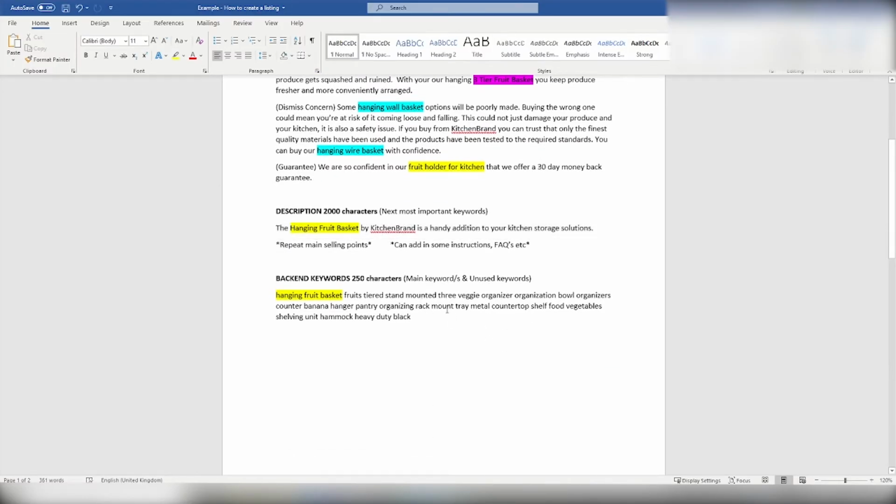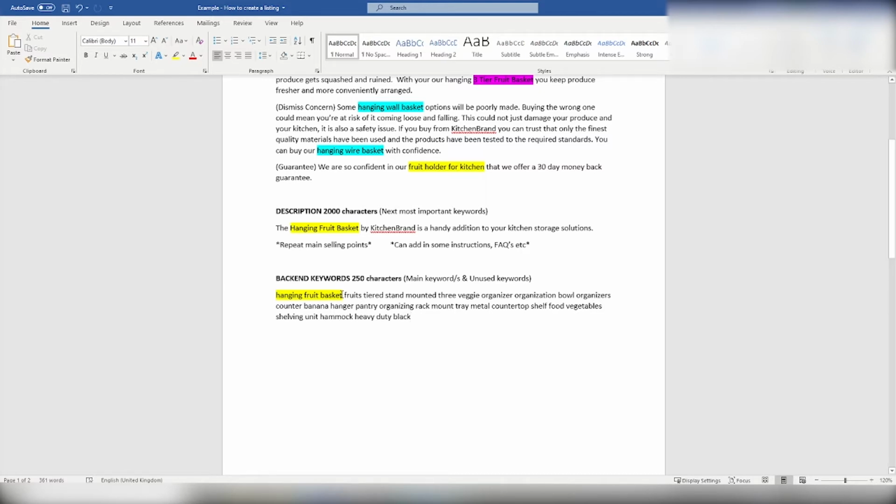Now, the other thing in terms of written copy and ranking for keywords are your search terms and your back-end keywords. As I say, the other videos explain this really well, but you should end up with a list of keywords relevant to your product that you want to put in the back-end search terms of your listing.